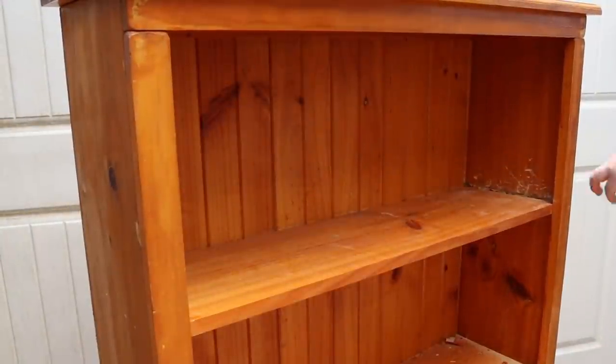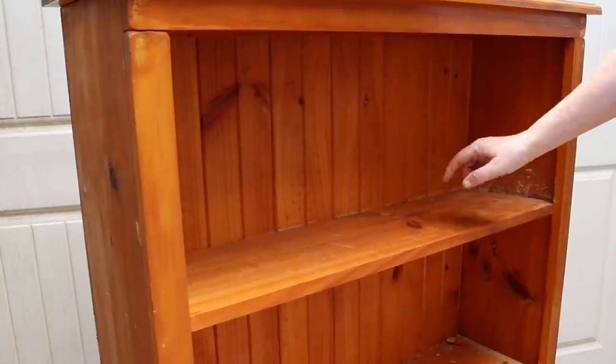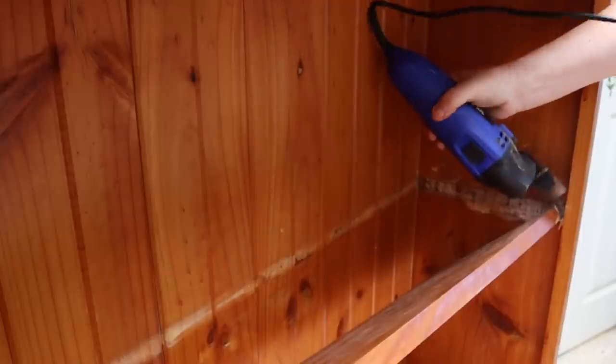I'm through most of it. There's a little bit here that isn't, so let's just see. I have to be careful, not just because I don't want to damage the sides or these, because I need to use these, but if this gets loose on the back, it'll come apart because it's just turning groove.